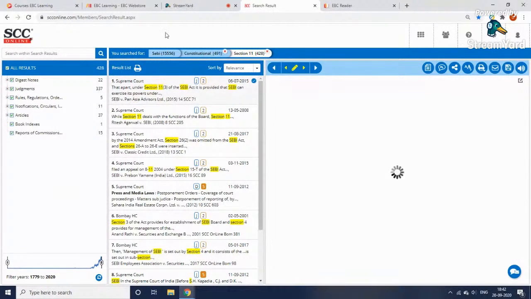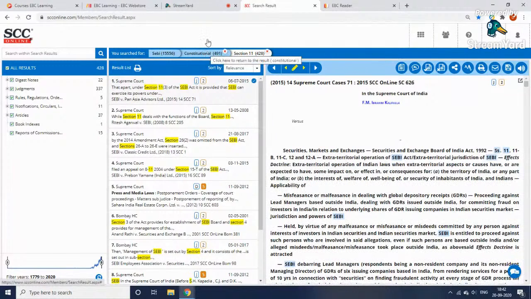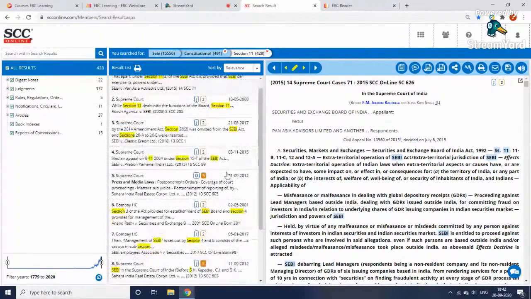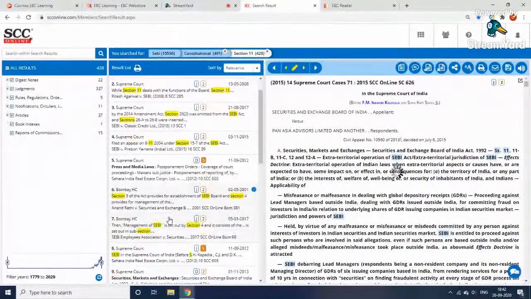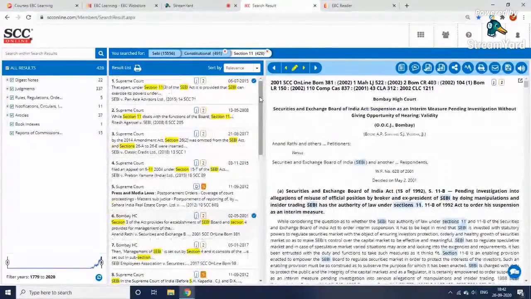So what does this feature show? This feature shows that for the SEBI Act, you are searching for the constitutionality of section 11, and these are the judgments you will land up with. Now, once you read, you again land up with another article. Of course, you would have argued that it has not come in the first option of the search. The whole point of research or search is that you have to keep reading before you land up with a proper decision. But it's the sixth search, so you would land up.